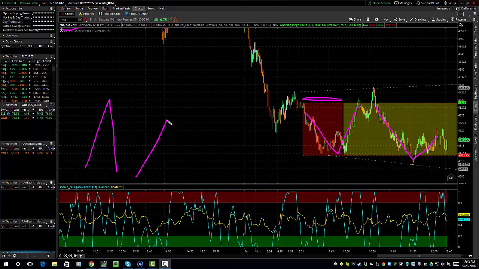So we'll get a sense of range expansion, and then the price will move into range contraction. And that range contraction actually may be a movement in the opposite direction. And from there, that range contraction will just wind up the spring again until the price is ready to trend again. And then we get into range expansion again, or perhaps in the opposite direction.